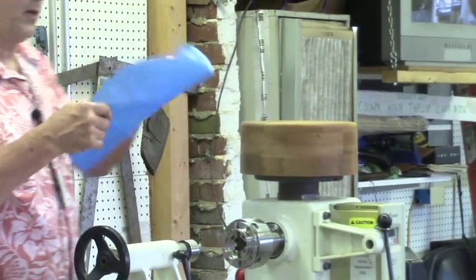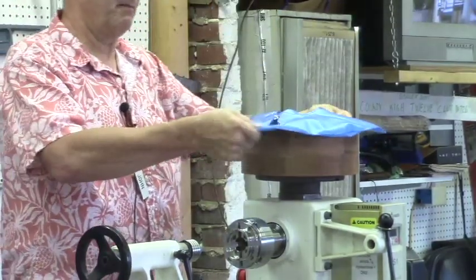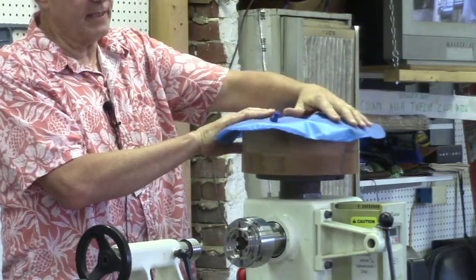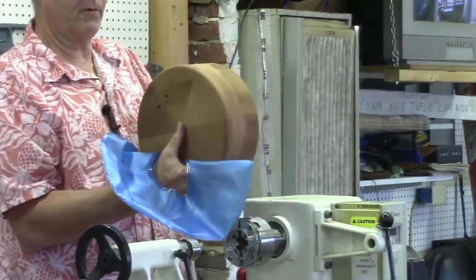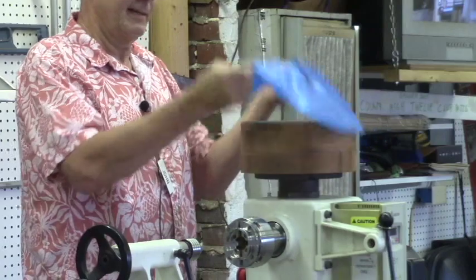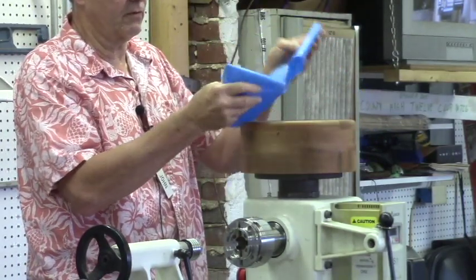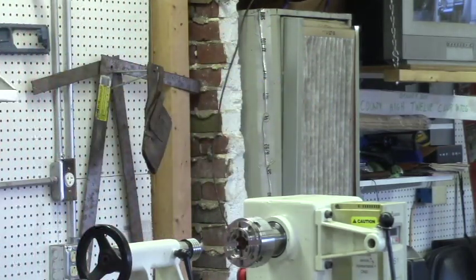to the inside of the bowl, I used one of these. Sort of looks like a swimming thing, but it's not. I blew it up, and then that sat with not a lot of air on the inside of the bowl and provided the friction to do the bottom on the bowl, and it worked like a champ. So if you need some kind of padding material, remember that almost anything will work as long as it has some tackiness to it, and it'll grip your work. Just be creative, but be careful. This did spook me a little bit.